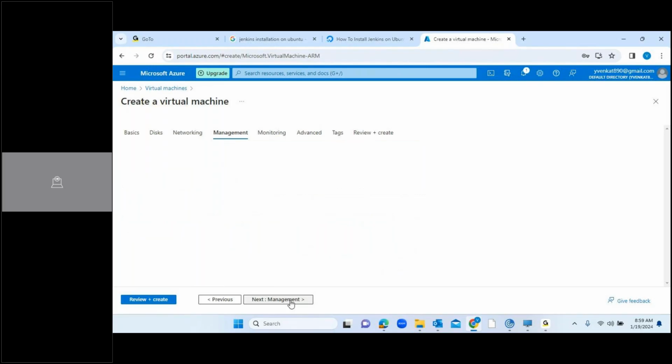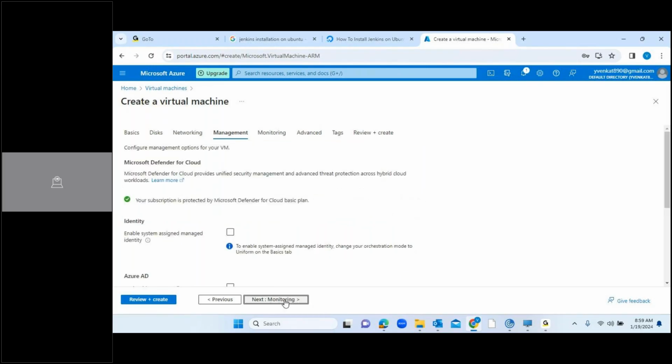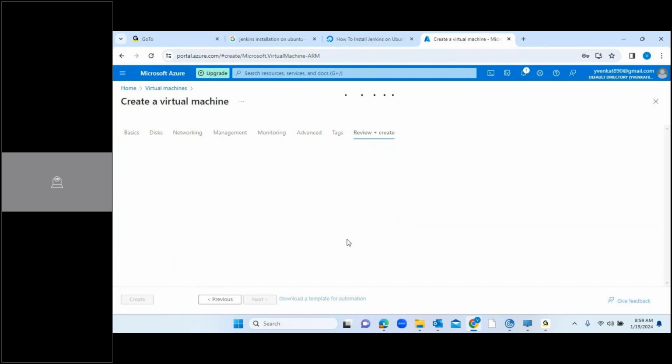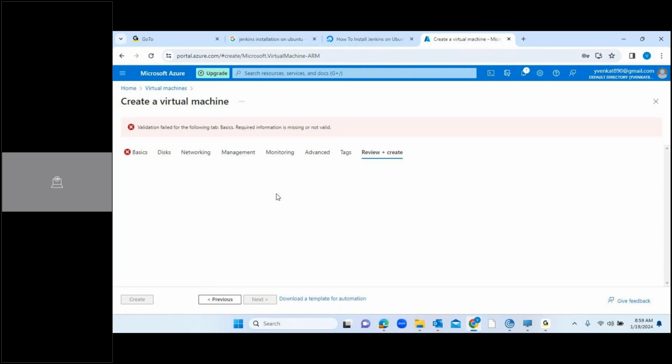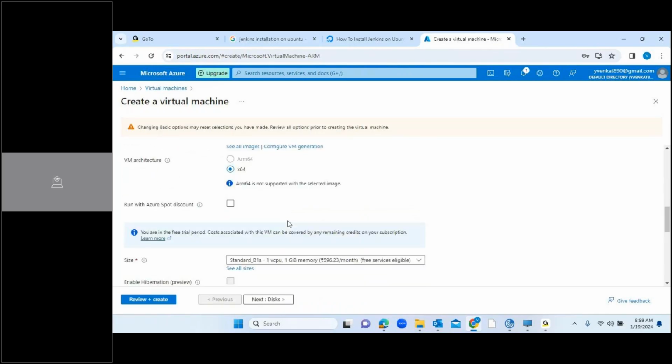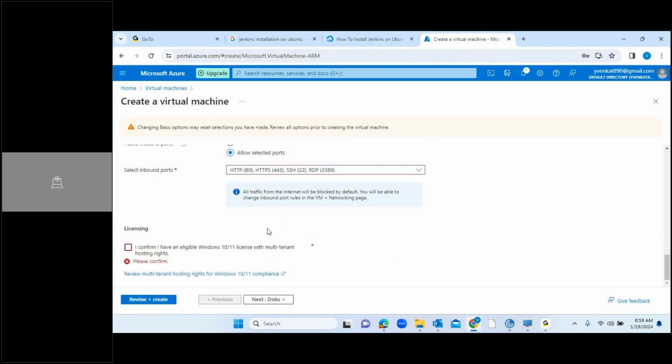I'm not going to change anything here. Windows is asking for a license. Shall I select this? Yes, confirm. Yes, you need to confirm that.